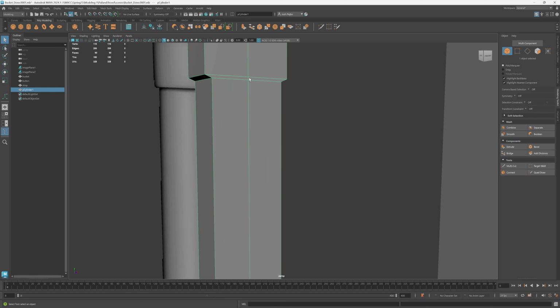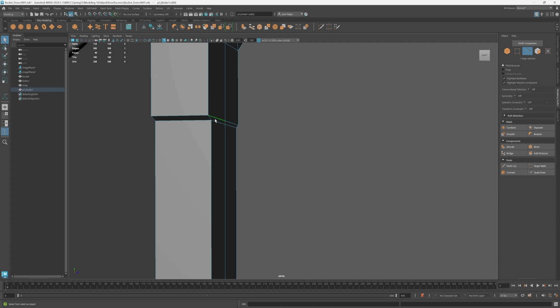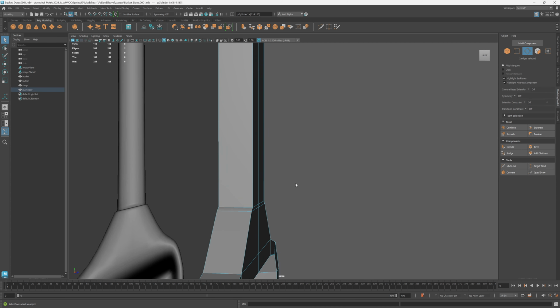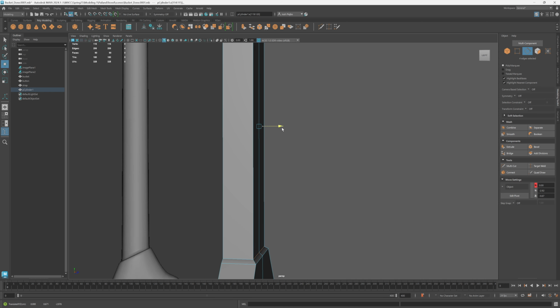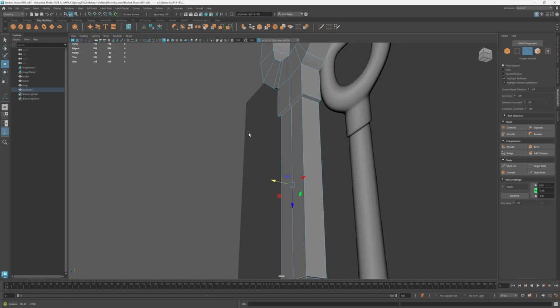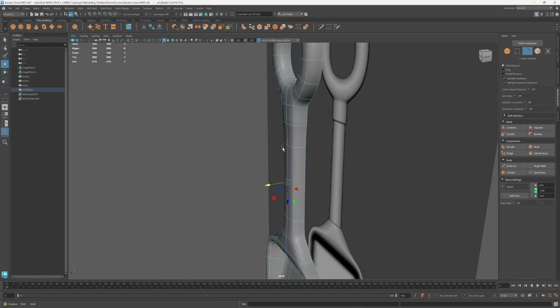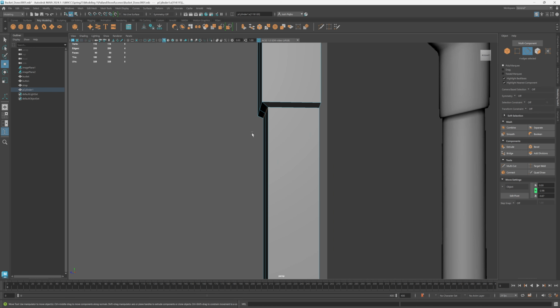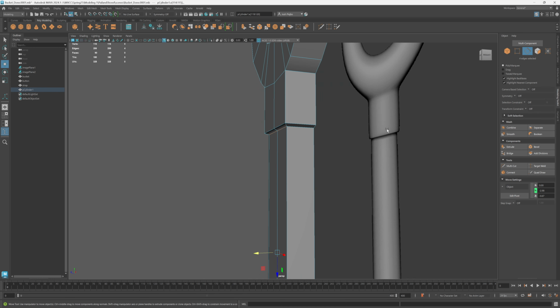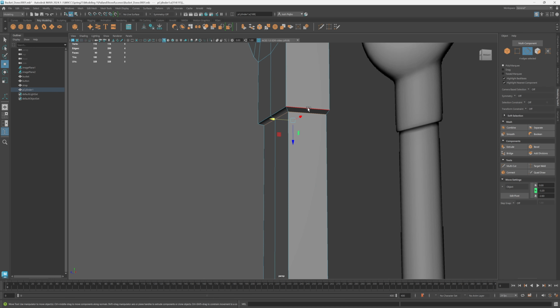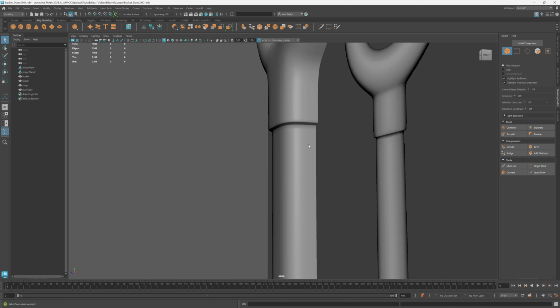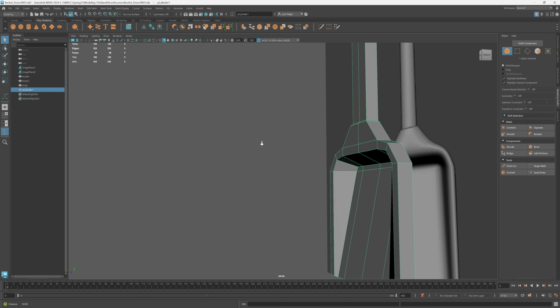Now I added these right here, and what I can do with that, if I grab these two and then these two, I can push these down a little bit more to allow for that to be a little bit deeper. If I want to make sure that it has a nice crisp edge, remember that has to do with hold edges. So if I double click, I can hit bevel, shrink it down. Notice that I now have that hard edge right there. Let's do that right here too.